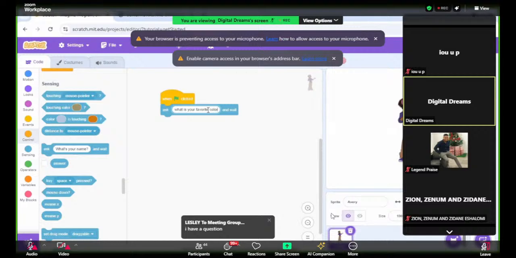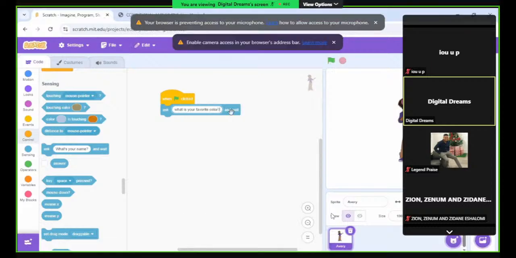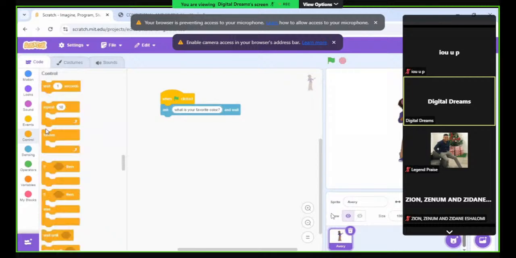Question mark. And wait. Now we'll get our if then else block. Go to our controls, get our if then else block, drag and drop.